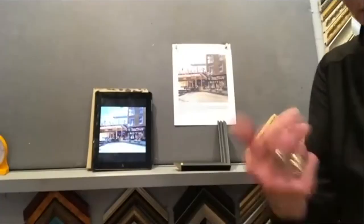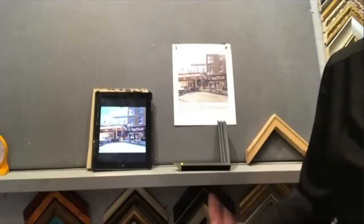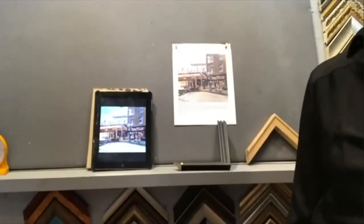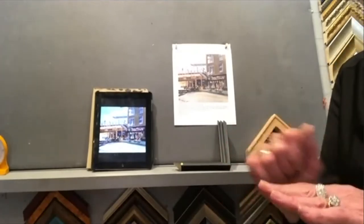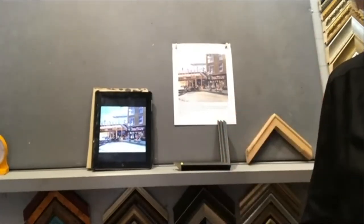So is there a way to remove the reveal board if you change frames? Just unscrew it from the back. Yeah, you can use your frames over and over again. So what if they get dinged? How do you fix them? Sometimes you can use a damp washcloth, put it over the ding and use an iron and just steam out the ding.